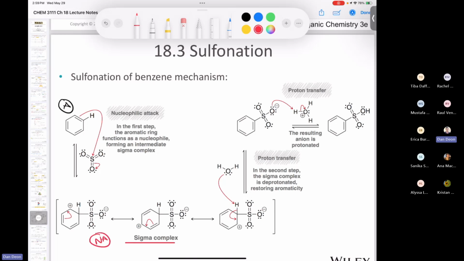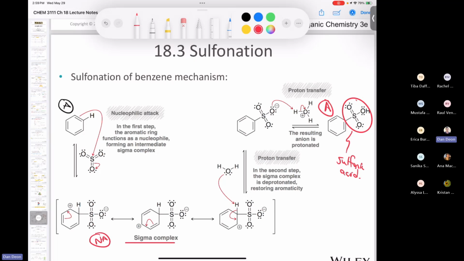So in the proton transfer, remember, you're in sulfuric acid, so there's going to be water in there. And so water will behave as a base. And then hydronium, which is a weaker acid than sulfuric acid, is going to be more prevalent than sulfuric acid. And so it's going to act as an acid to protonate this group here and give you, and remember, again, this is called a what? A sulfonic acid. Okay, a sulfonic acid. And of course, this is aromatic because you restore the aromatic ring.